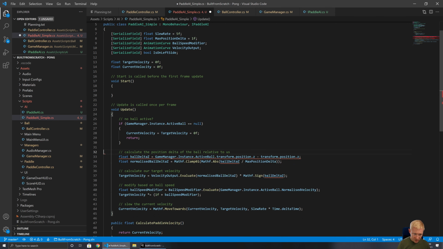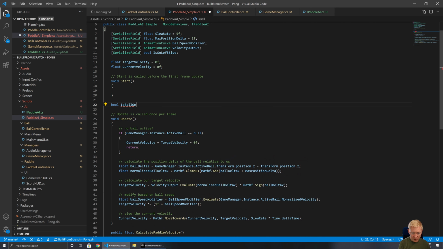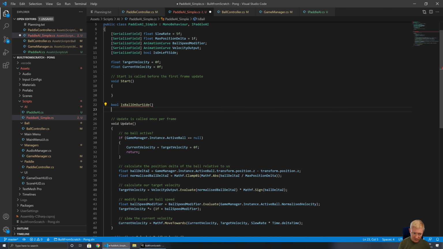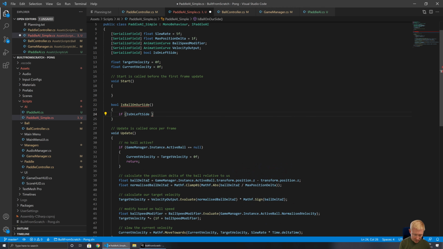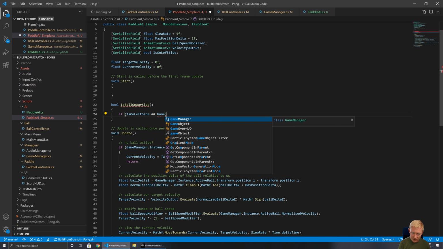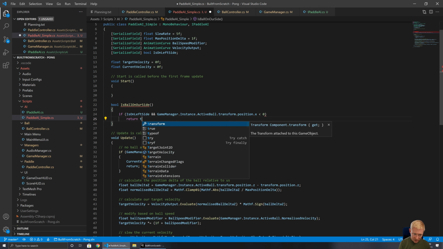What I would probably do is, well, is ball on our side? So in this case, we could say if is on left side, so if we're the left side AI, and game manager instance active ball transform position X. So left side is to the left of 0. So if it's less than 0, then we return true.